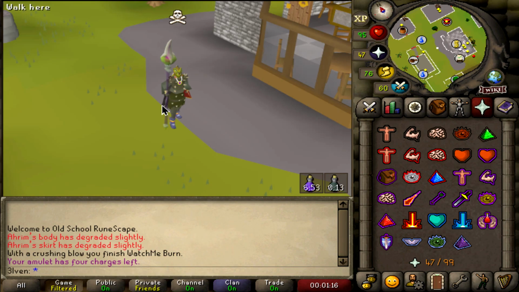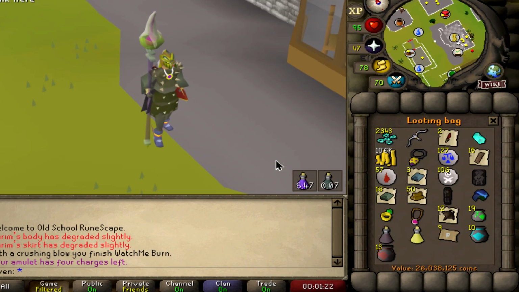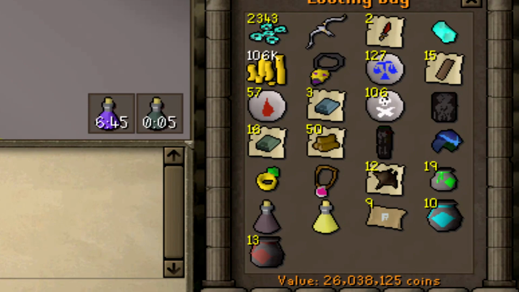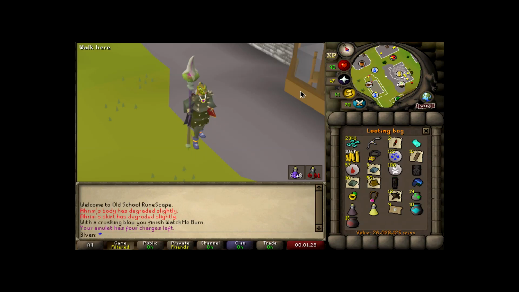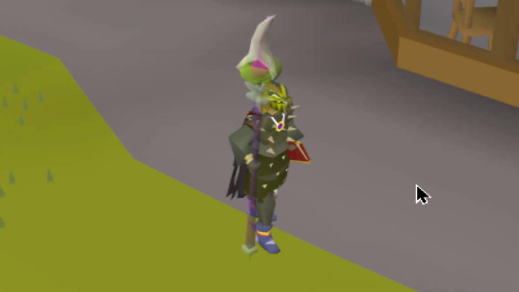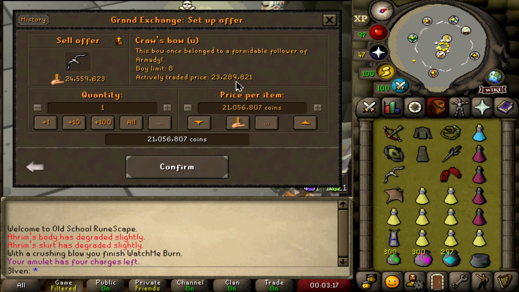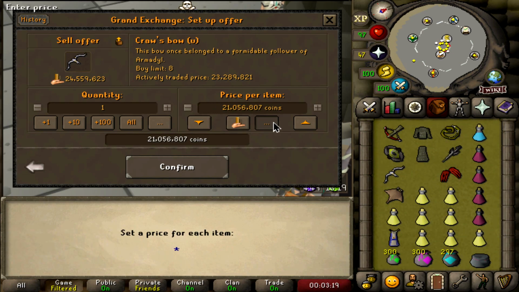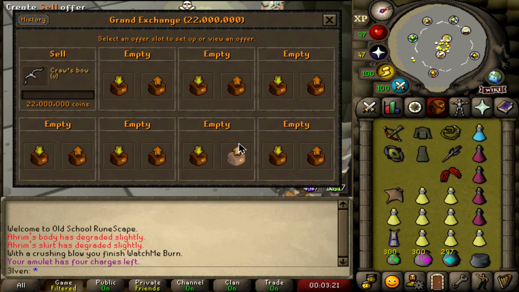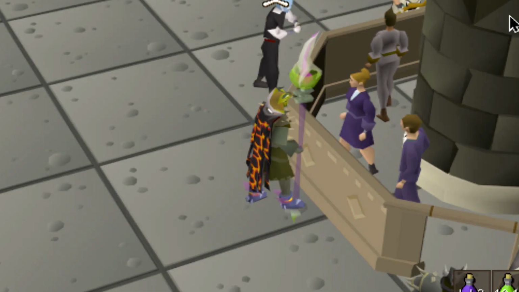I literally got home from work 17 minutes ago, jumped on the old RuneScape, geared up my account. I went PKing the first person I find, and I've just killed him for 26 million GP. What is this video? What is happening? Incredible. Should we see how much this one sells for? They say they're going for 23. Let's just stick it in at like 22 mil, see if it sells. It sold for 23.2 mil.